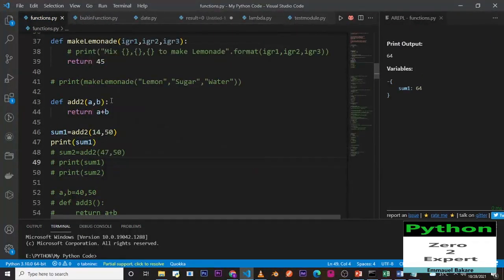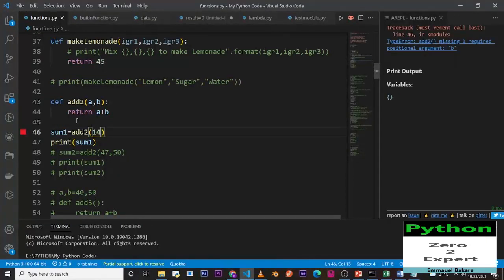Okay, so in this sample, I have my function right here, and in my function, I have two arguments, and while I'm calling it here, because it's a required argument, I have to put in two arguments in the function call. If you take out one argument, it's going to give you an error because the function call requires two arguments. You can see the error here.